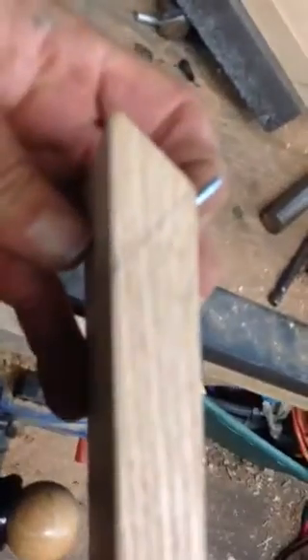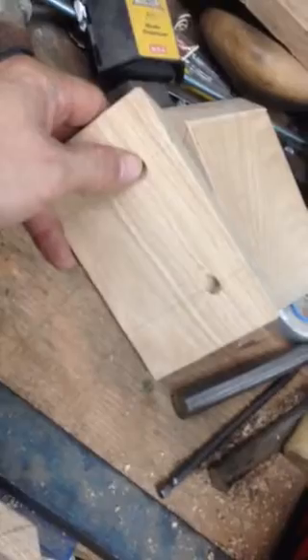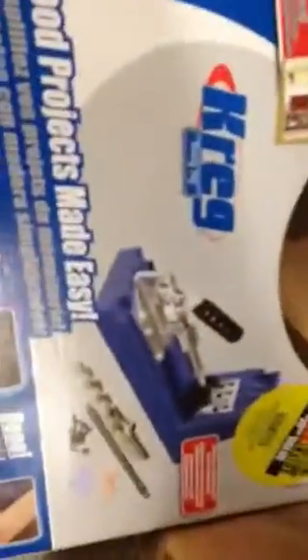So to drill these pocket holes, I just marked this out at 45 degrees. This is going to go under a table — I'll put it in the corner and then bolt it to the legs to hold it down. You can put a dowel rod in here and cut them off at 45 degrees. I used a crank jig, as I showed in an earlier video, and it'll make your life easy. They're about a hundred bucks.